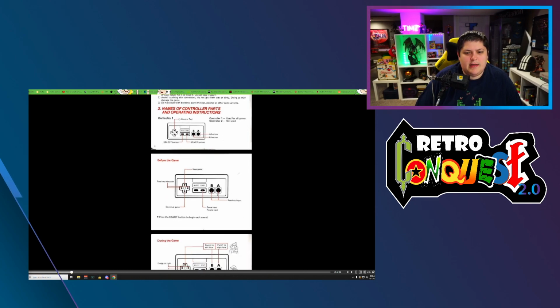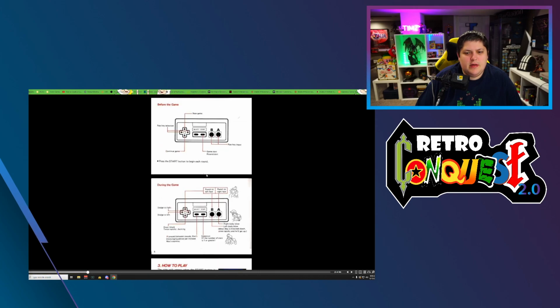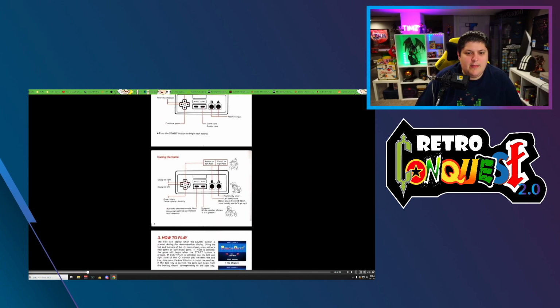What do we got here? Pass, input, AB. Okay, so here we go. During the game, dodge left and right. Punch to the face. Okay, yeah. Once or twice repeatedly ducking? Okay. If pressed between rounds, Doc's encouraging advice can increase max stamina. That's only once per round. And then the start button is for the uppercuts. Okay. I get these two mixed up.